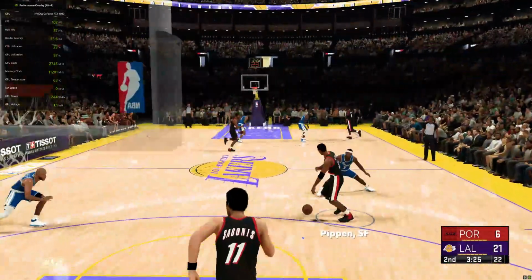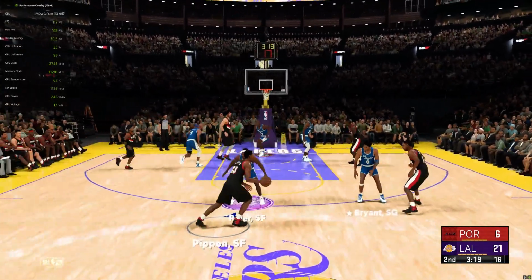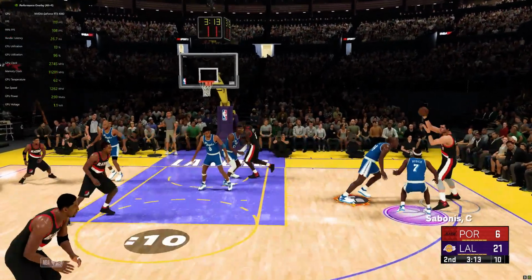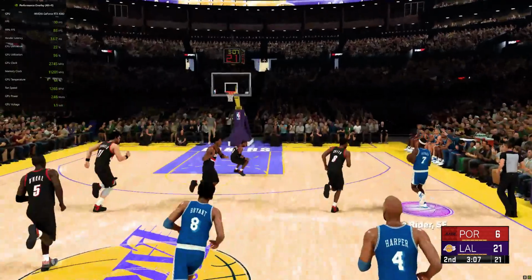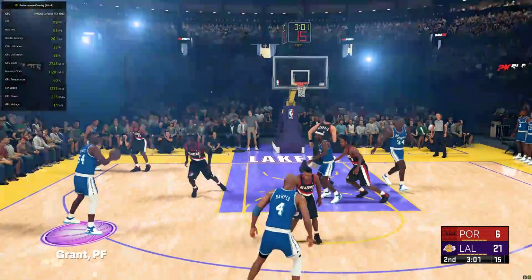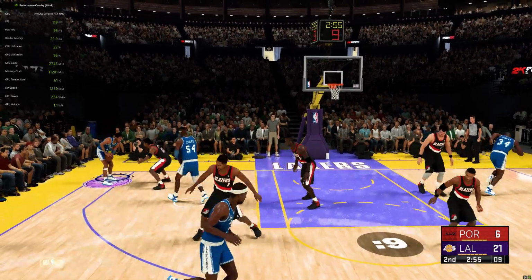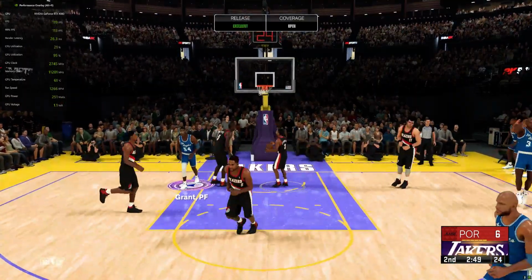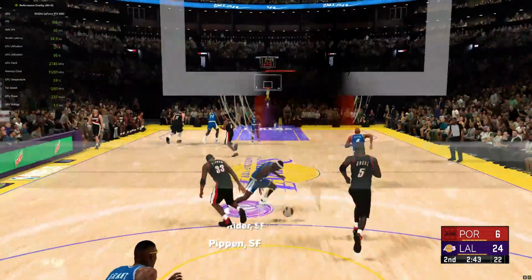Here's Stoudemire. No points in the game yet for him. They need a bucket in a big way here to regain some confidence. To the right side. Back to Pippen. Launches it. That shot missing. So the Lakers will take it the other way. Here he goes. Ryder, then the pass to O'Neal. Kicks it out to Grant. And it's Bryant in the corner. Down to 5 on the shot clock. And again, Los Angeles with the triple. And showing the range there. Bryant is confident pulling from deep.